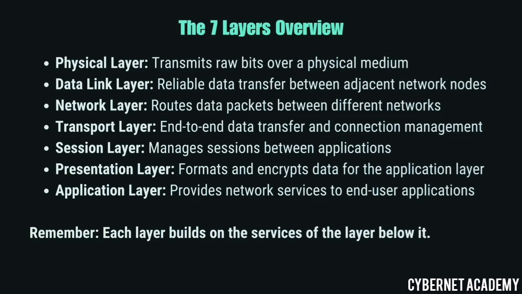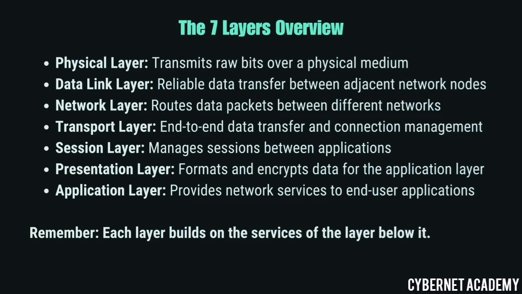Remembering these layers in order can be tricky, so let's learn some memory tricks. Here's a popular mnemonic: please do not throw sausage pizza away. Each word represents a layer from bottom to top: physical, data link, network, transport, session, presentation, application. If you prefer top to bottom, try all people seem to need data processing. Pick whichever works best for you. These mnemonics might be weird and wacky, but that's exactly why they work.